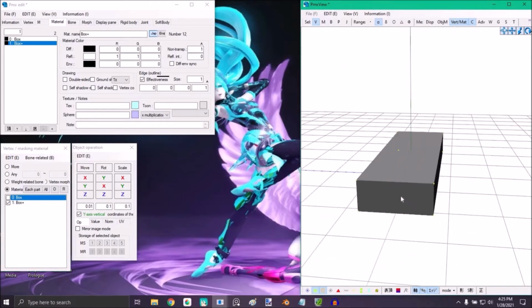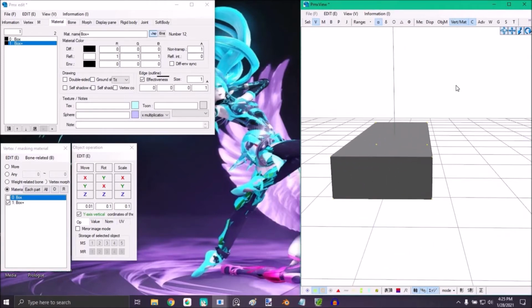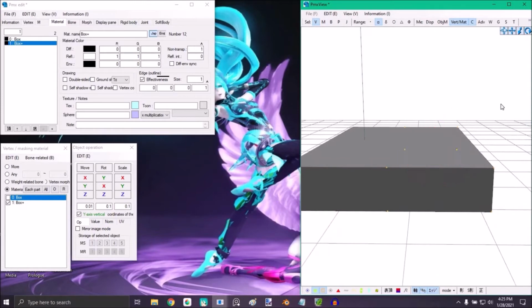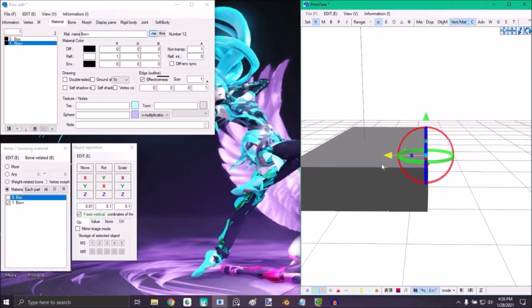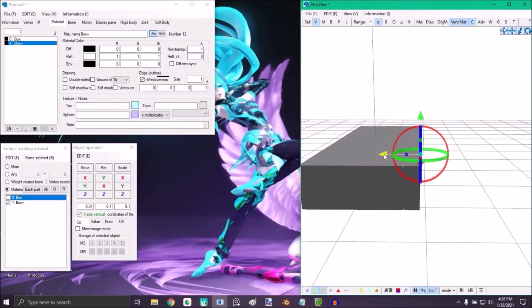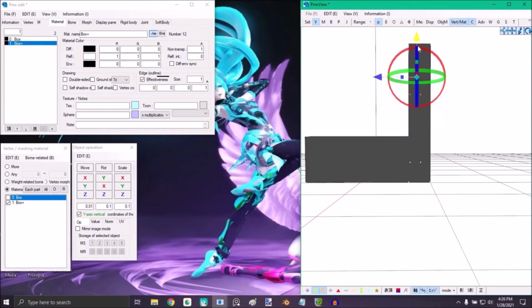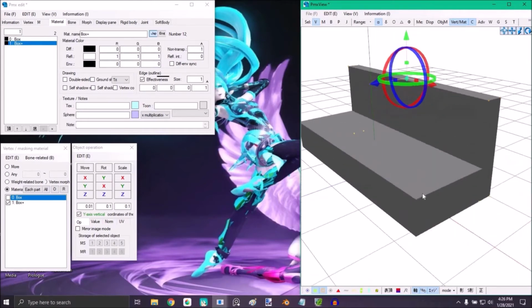Now slightly move this to the side until it reaches the corner. Then select the vertices from the right side and drag it to make it a bit smaller. Then select the top vertices and pull it upwards. This will create the back of the sofa.